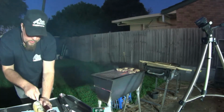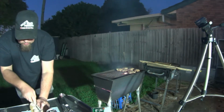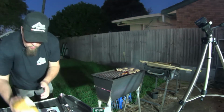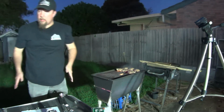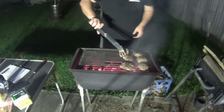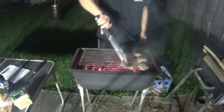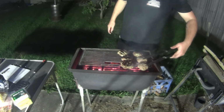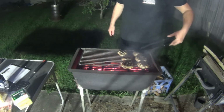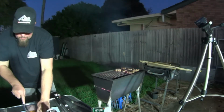I smell that meat cooking over there. Gonna need to be flipped in a second. Good thing is it doesn't take long to cook. Now the missus is inside cooking up a few eggs for me, so they'll be going onto the burgers too. Well, the black on the bottom of them already. Well, that's cooking.